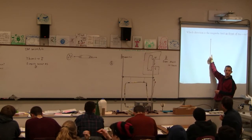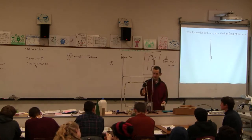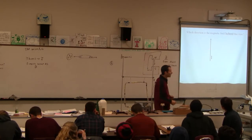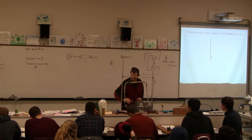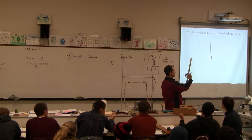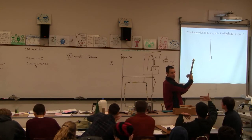To the right, correct? The magnetic field is to the right, and that's just what we figured out here. The magnetic field here is actually that way. How about behind the wire? Which way? To the left. We've got our current like this. We wrap our fingers around it, and behind the wire, my fingers are pointing to the left, like little arrows. Are we good?